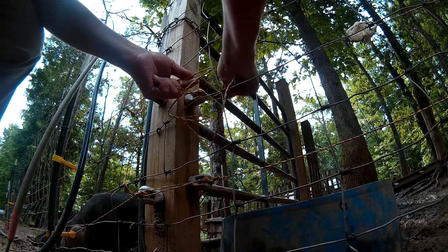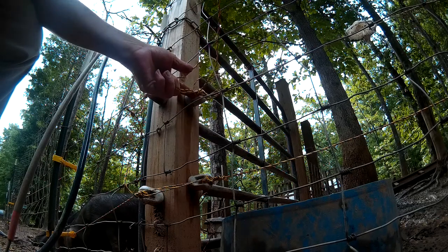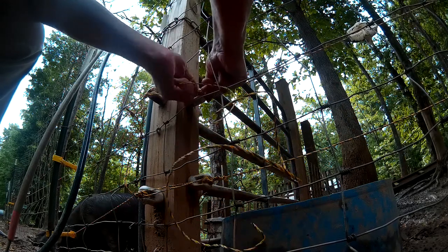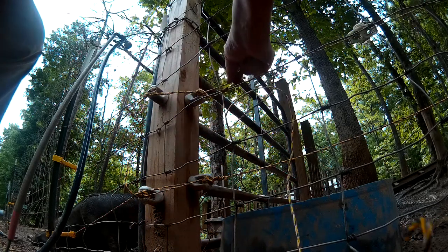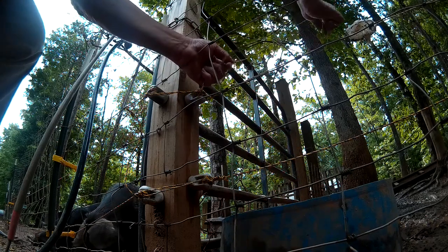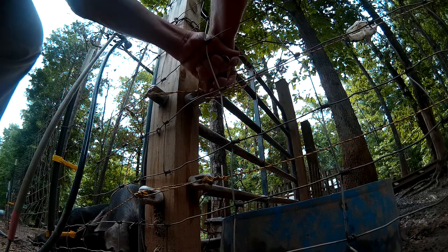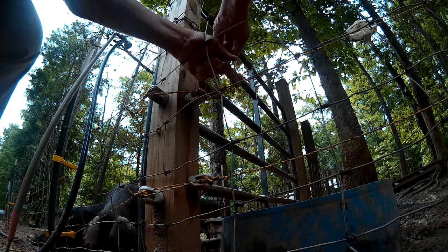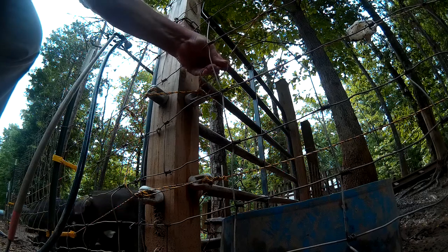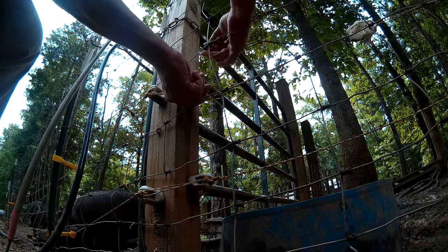But this time when I come out the other side, I'm gonna push it down to the bottom. Why would I do that? I do that so that when pigs get to messing with it and bumping on it, it's not all up here at the top where it can be pushed up out of the way. Pigs are smart. I'm not saying they're that smart, but better safe than sorry. And then I give it one more wrap. Back around the top again. That way it's basically tied to that wire here coming from down the energizer.